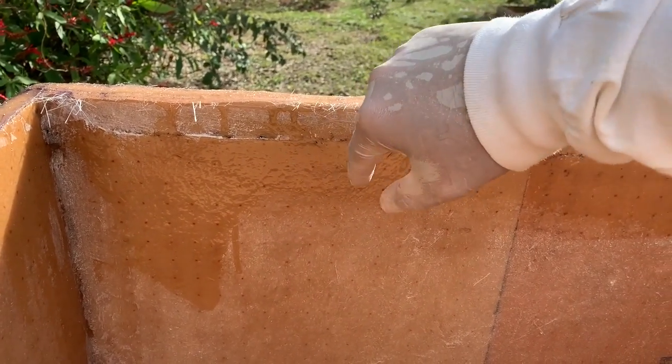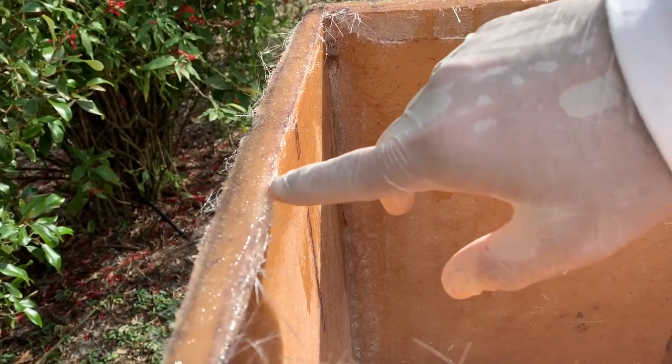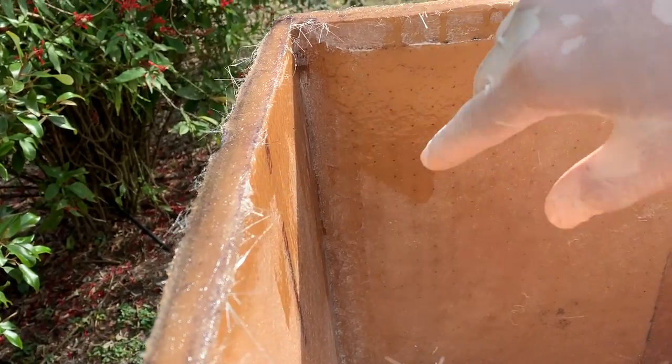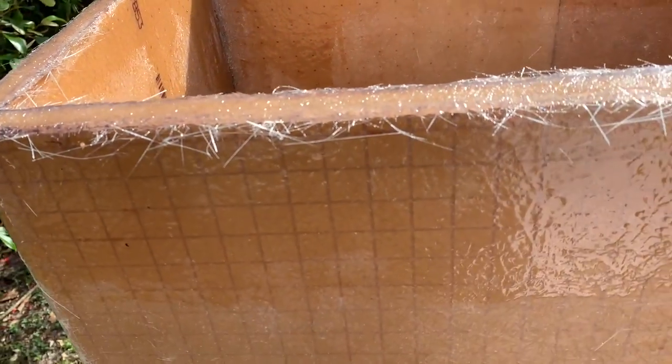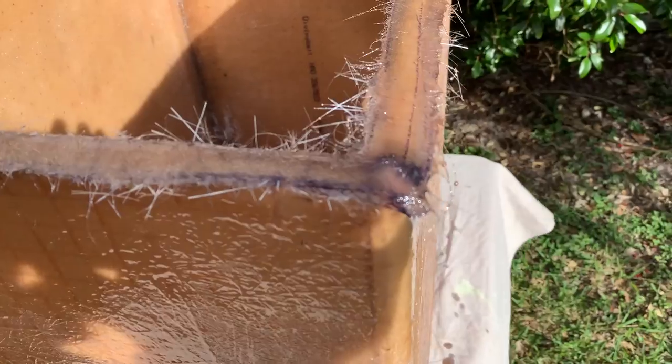So guys, once this starts to cure, there's really not a whole lot of manipulating that you can do. It's starting to get gummy. It's a little cooler today, so it's probably taking a little longer than normal. And I'm sure tomorrow we will be sanding and shaving, and we'll see if we gotta do any little touch-ups.